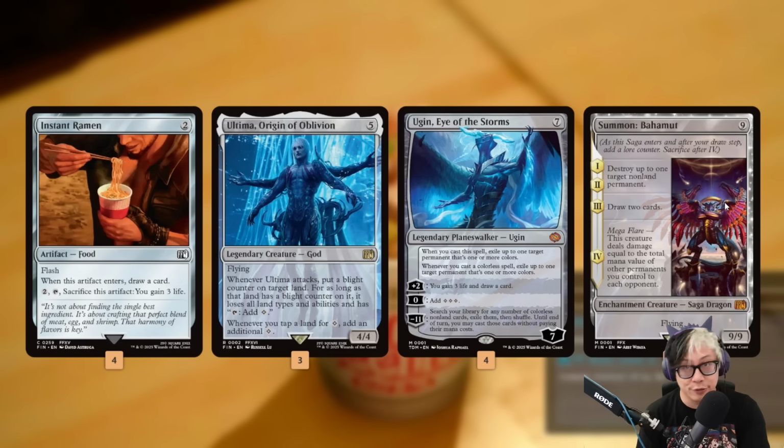For 2 mana, it's a food. When it enters, draw a card. Sacrifice this, gain 3. Boom. Right there, you can now use instant ramen in your Ugin deck to serve as an exile spell. A 2 mana Go for the Throat, but instead anything with any amount of colors, 1 or more colors, you can go for their throats. So this can exile any permanent and kind of serves as removal.